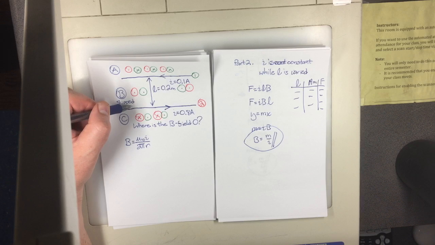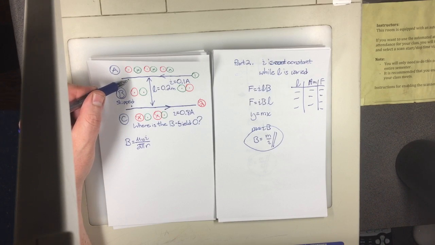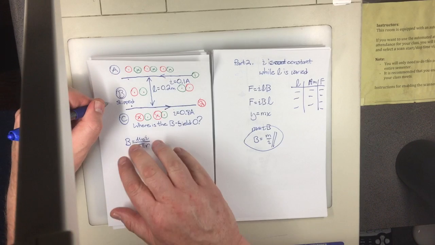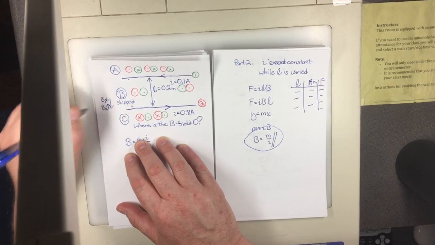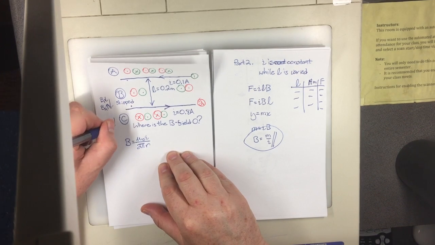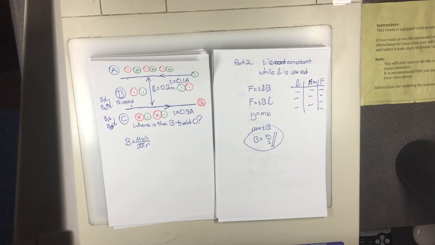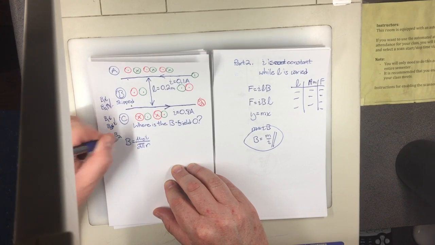The closer I get to wire 2, I'm moving away from wire 1, which means that the B field from wire 1 is getting weaker as I'm getting closer to 2. So the B field from wire 2 is getting stronger as I move down, the B field from 1 decreases and the B field from 2 increases, because you're getting closer to the wire. On this side, as you're moving away, B field 1 decreases and B field 2 decreases.